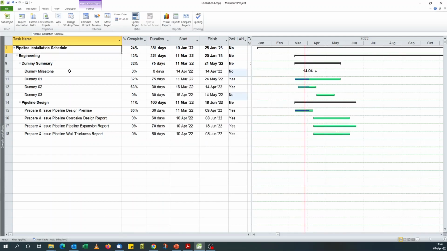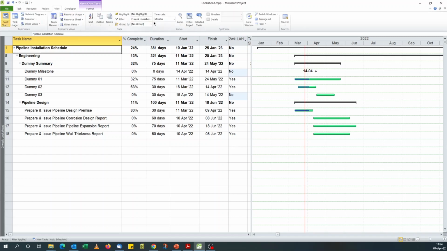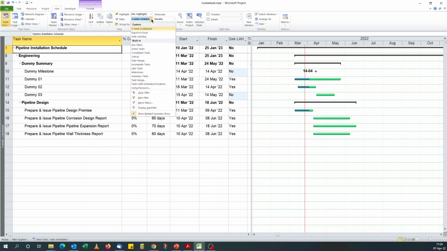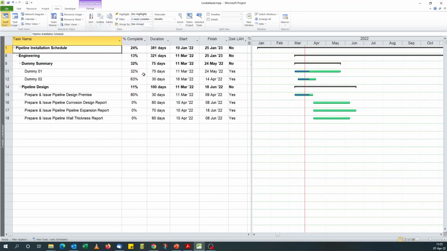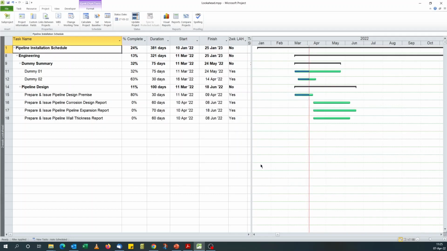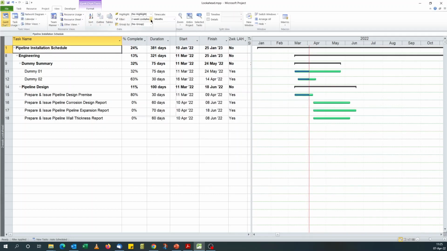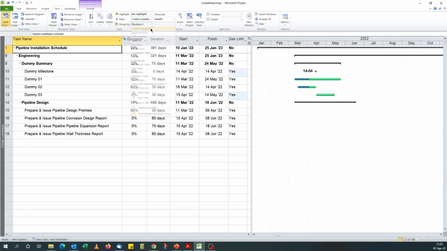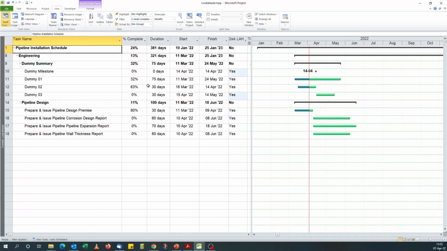See, nothing happens per se, but see the flag, the flag has changed to no for a few activities. To reapply the filter, you either do Shift F3 or you just click the drop down again and click on the filter, and you see the number of activities within your look ahead is reduced now. So if I go back, change my status date back to the 3rd, click drop down, select your filter, it appears. And that's your filter. It's available to you all the time.